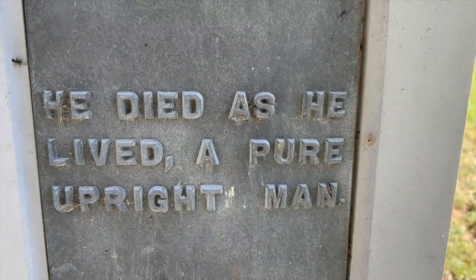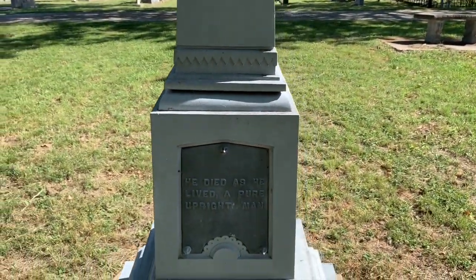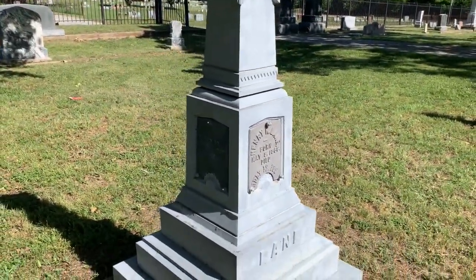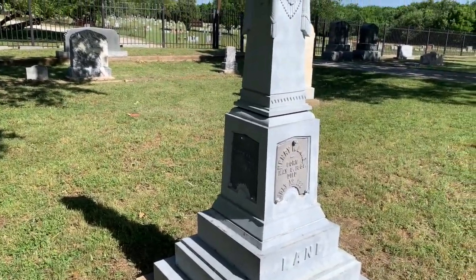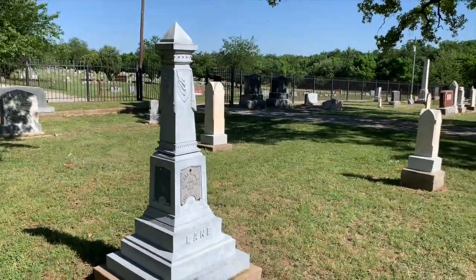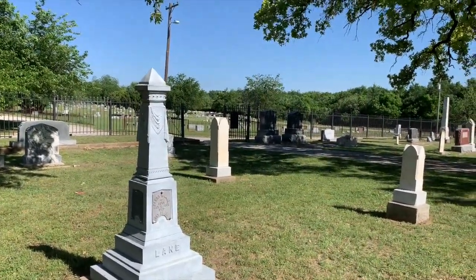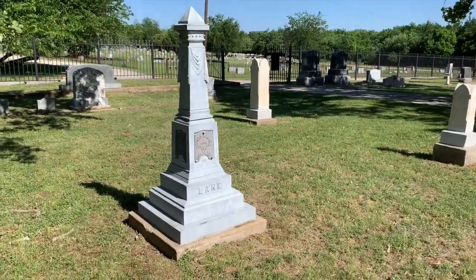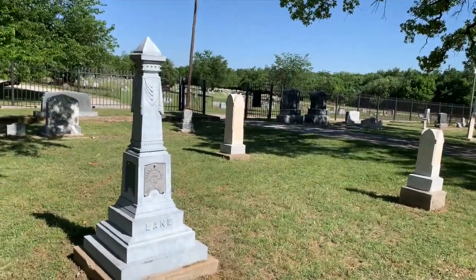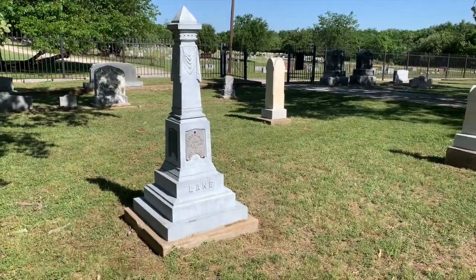'He died as he lived, a pure, upright man.' Now, one thing I know about this actual cemetery — I was in a forum once and a guy mentioned that when he was growing up, there was some lady, like Granny Ellie or something, who would sell booze to kids who were underage. Here in America you have to be 21 to drink. If you gave her some money, she would hide some liquor out here behind some grave. I thought that was kind of interesting — maybe she was using these zinc monuments. I'll have to find that guy's post again in the forum.